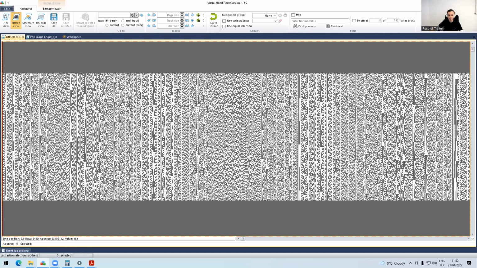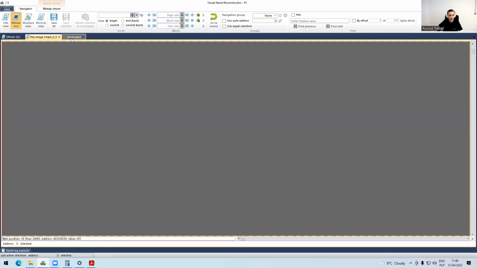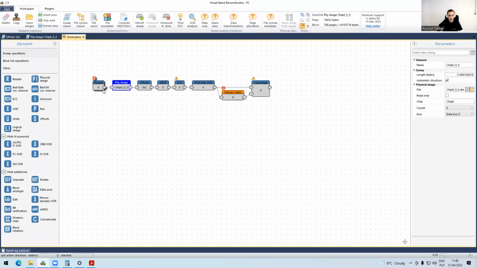Okay, and now you can surely read such chips in the SLC mode from the very beginning and work with data, not extracting the SLC pages from the MLC blocks. So the data will just look like this from the very beginning in this section, just after reader. Okay, so let's move on to our bit column remover.